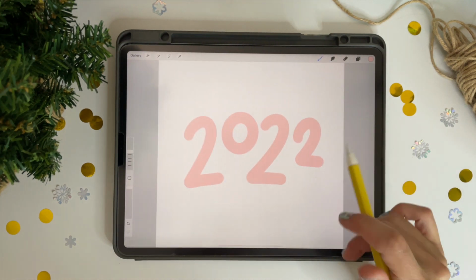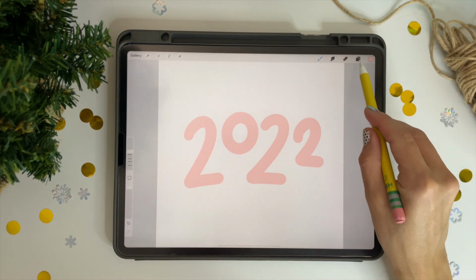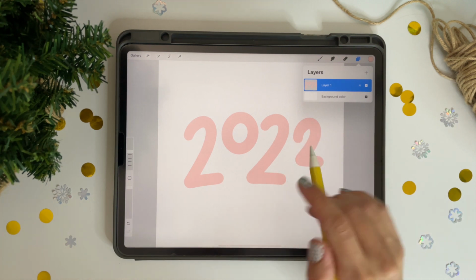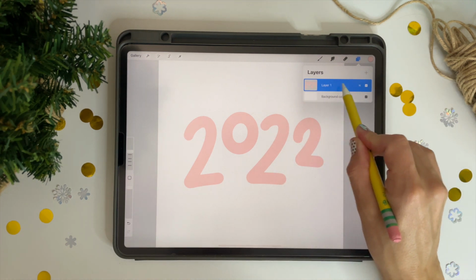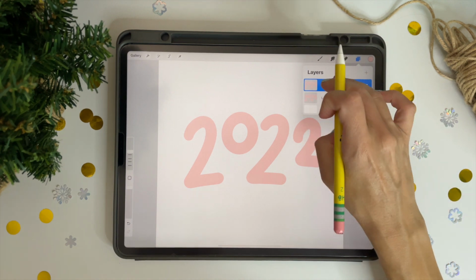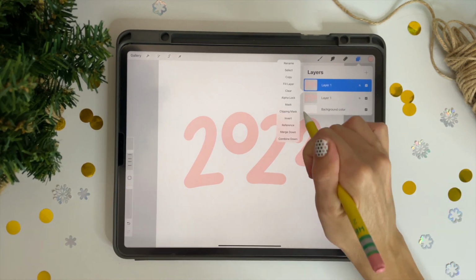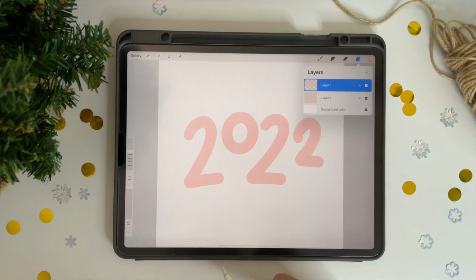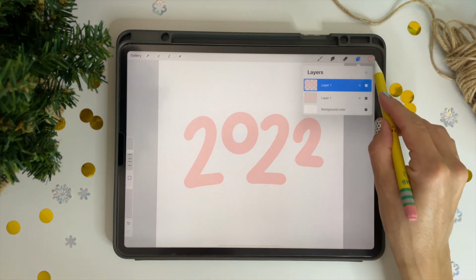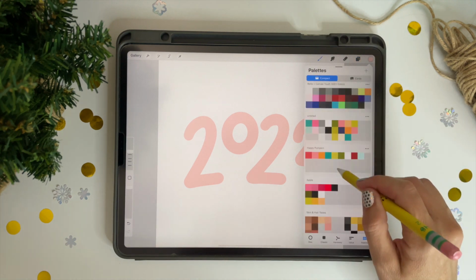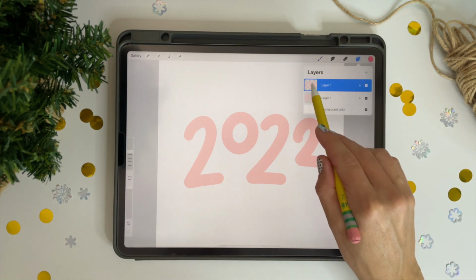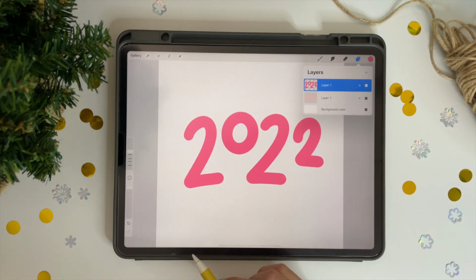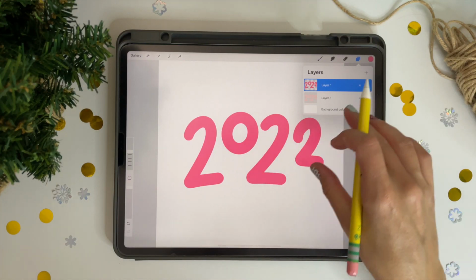These GIFs are so fast to make because they're just really, really simple animations. So for this, I'm just gonna make it blink different colors. We're just gonna take that layer and duplicate it and then alpha lock it. You can either tap on it and push alpha lock right here, or you can take two fingers and swipe to the right and it'll alpha lock that layer. And then I'm gonna grab a pink color and then just go ahead and click this and push fill layer. And that is a really quick way to change the color of the entire layer.